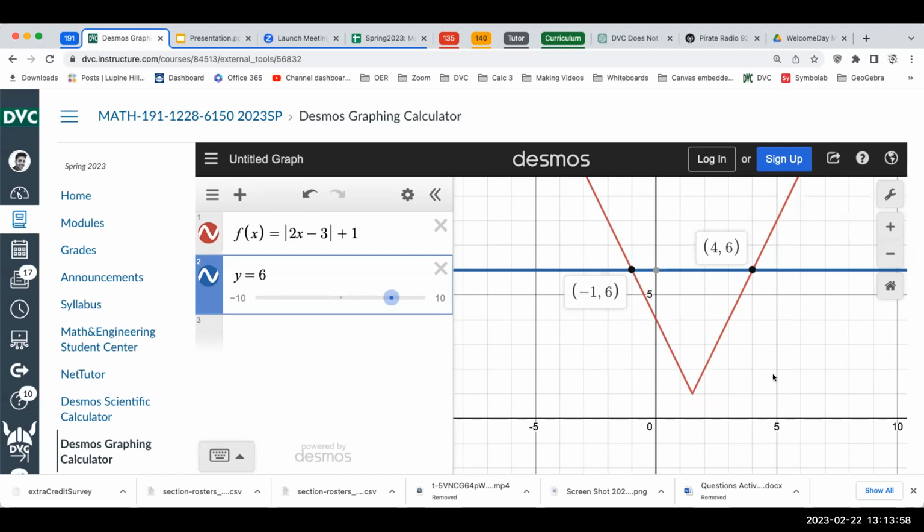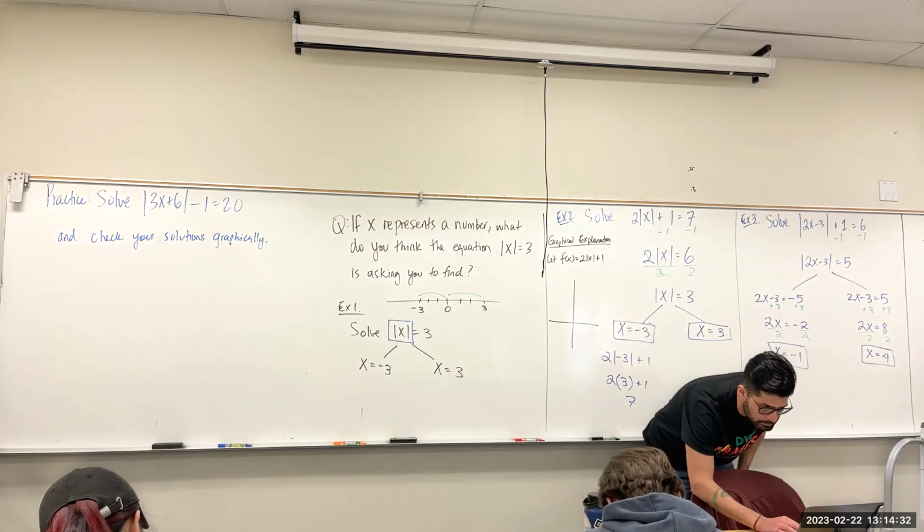So solve the absolute value of 3x plus 6 minus 1 equals 20. And check your solutions graphically. Okay, try it out.